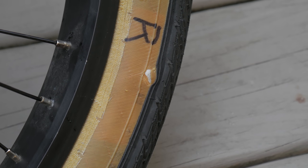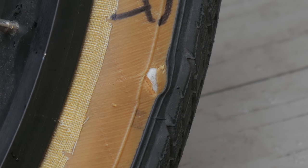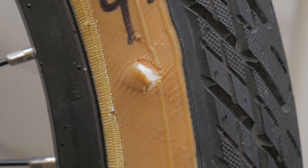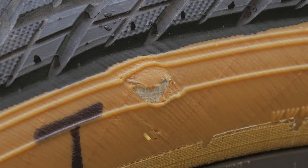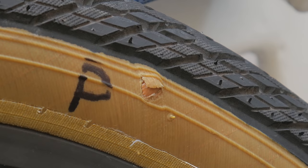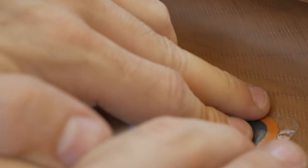The tire boot is clearly stressed now, but still not showing any signs of significant bulging. The same goes for the bigger hole — although the tear is stressed, it's not bulging all that much. The tape is quite deformed and looking pretty scary. My recommendation would be to use four layers of tape if you're doing this, maybe five. The patch is bulging worse than any of the other hacks and is clearly hanging on for dear life. I'd only recommend this as a last resort.